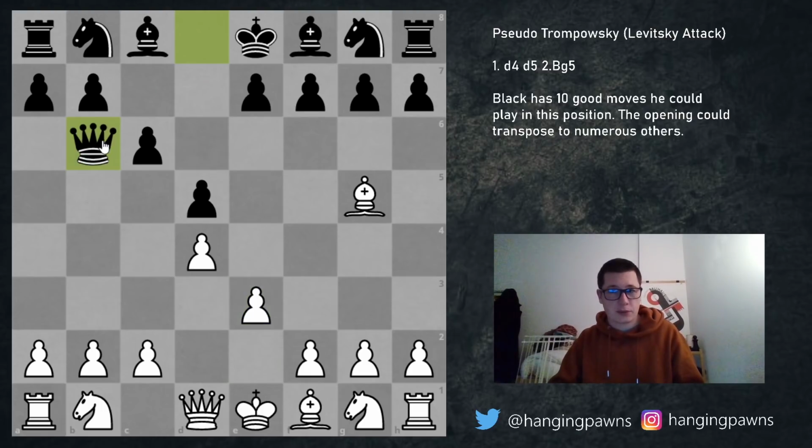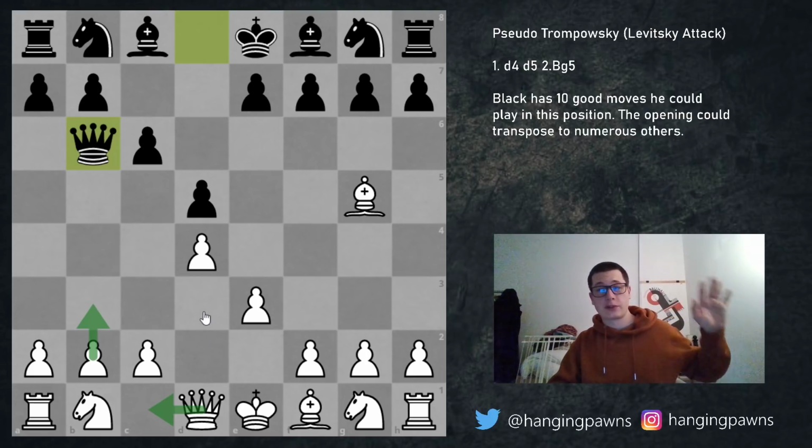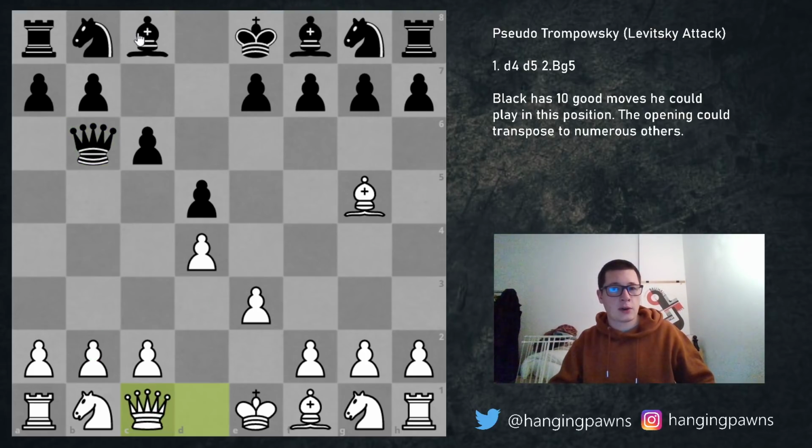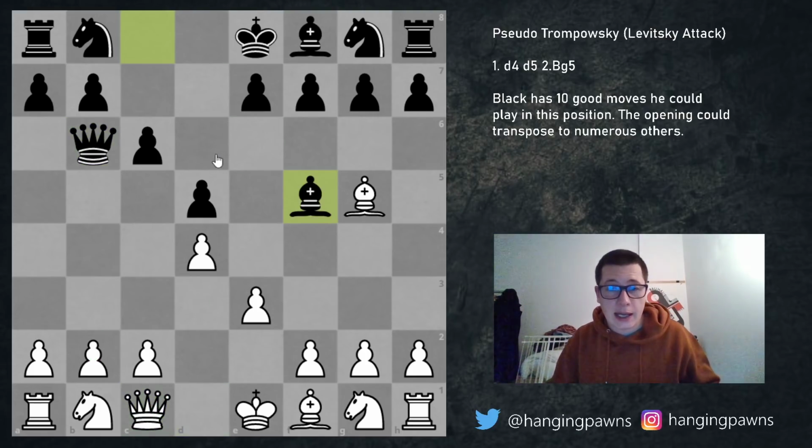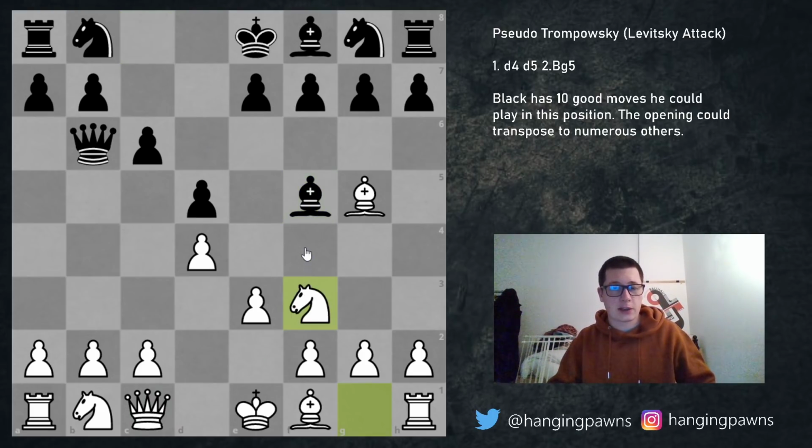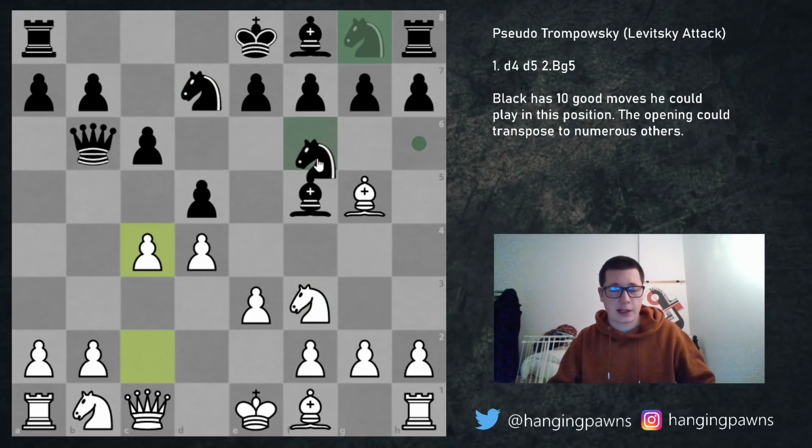Black plays queen b6, which is standard, and now queen c1 is the best move whenever black plays queen b6 here. You can also play b3, but queen c1 is just better, as we are going to see in the main line. So queen c1, and now black plays bishop f5. And this, I think, is really nice. White plays knight to f3, black can play e6 or knight d7, let's say knight to d7, and now c4 breaking the center, knight g to f6.